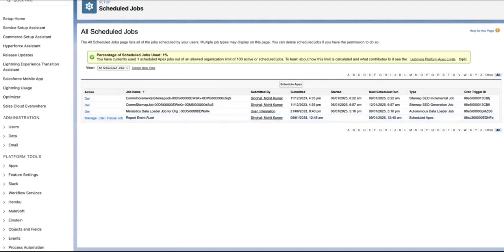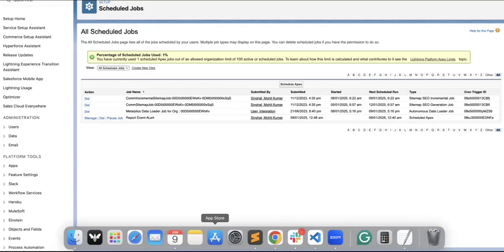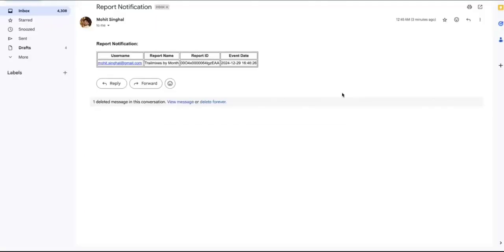So let's see the result. Here you can see the report notification has been sent to the user, and here is what the table will look like. So that's it for this video.